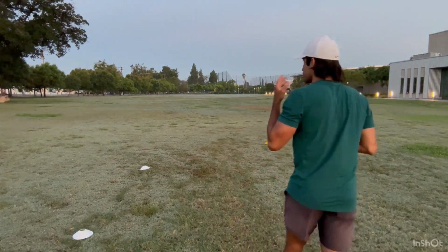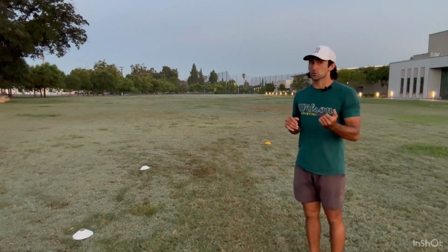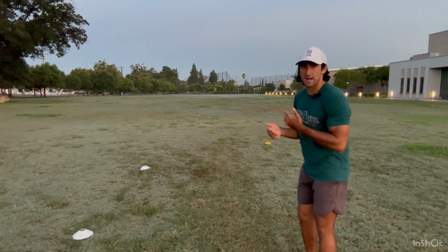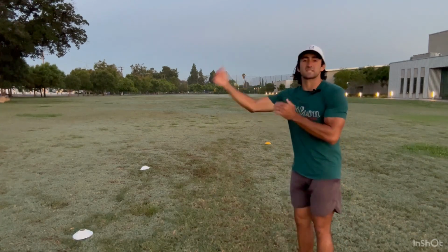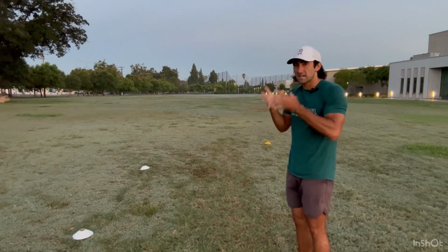So this drill is going to be off of steps. If you're a receiver and you're maybe not comfortable cutting off of steps, you have to learn it, because at the next level, they're going to ask you to run routes off of steps. When it's press man-to-man coverage, it's more about a landmark. Go get to 10 to 12 yards. But if that route is in zone, your routes are going to be heavily based off of steps.